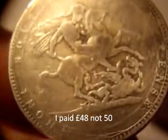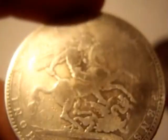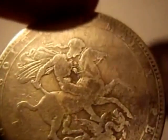Now what I've got here is a really quite worn but nice crown from 1819 from George III. So I think that's Mad King George. I mean, it's really worn and battered, but at the end of the day, it is 26, 28 grams of 925 silver. So it's pushing an ounce of silver. So you know, 25 quid. So these go for actually surprisingly little on eBay.